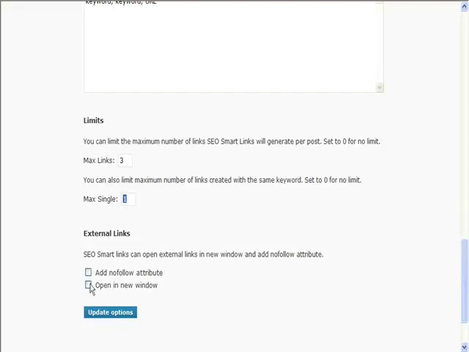Now down here, I would strongly recommend you select both of those. The bottom one basically means that when people click on the link, they're not leaving your site. If you don't have this selected, they click on it, they've gone from your site, you've lost that visitor and you may never see them again. This one here, obviously that means that any link love isn't passed through and the search engines technically won't follow through to index that page. So it just means that you're not generating external links as far as the search engines are concerned.